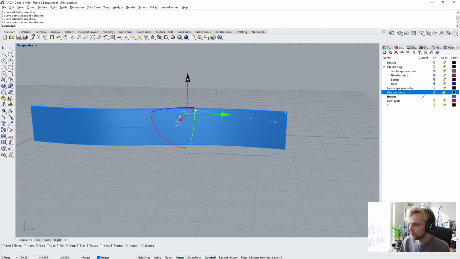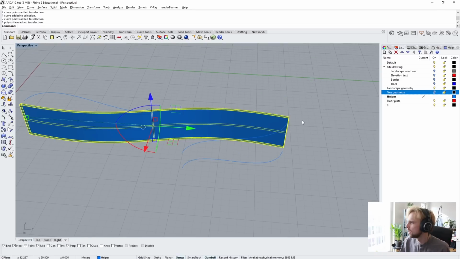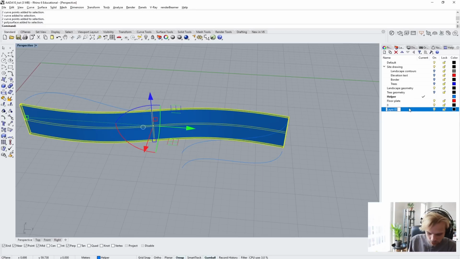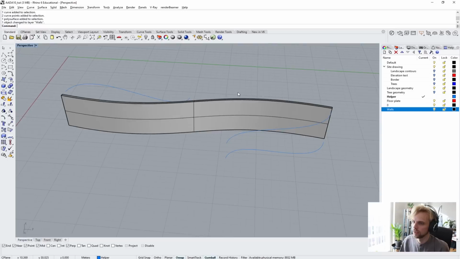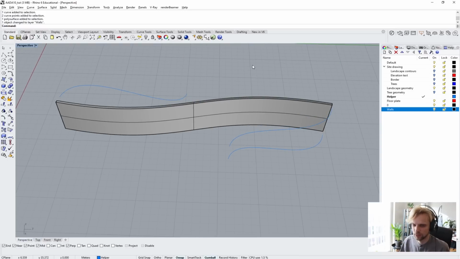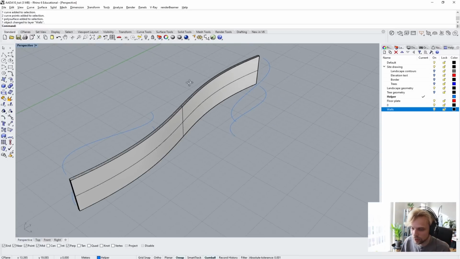So take those 2 points, move them down by minus 2.5. This one is a little bit too intense, so let me create a new layer, call it walls. Walls, there we go. And change object layer. Just so that there's not so much blue in your face.